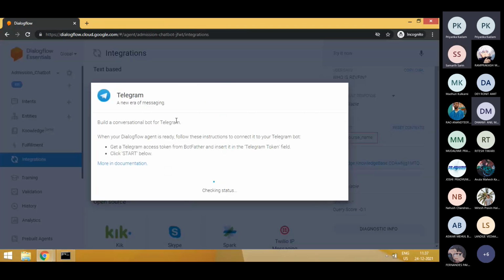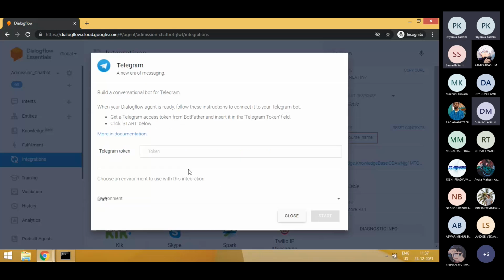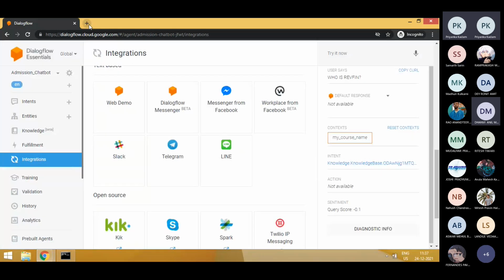If you click on any of these, like if I want to get connected to Telegram, it will ask me for the Telegram token, and you just enter that token and click on start. Telegram is connected. If you want, I can show you one Telegram integration quickly.